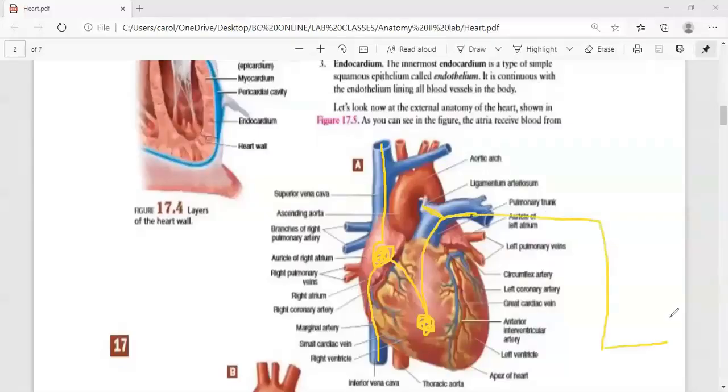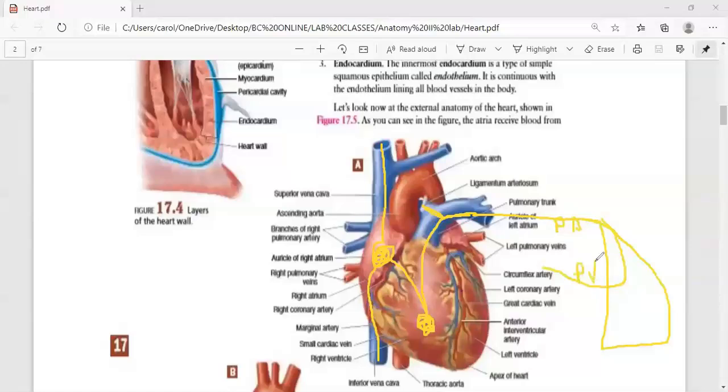Let's say, for example, this is your lung like that. So the pulmonary arteries go in here. And from here, once they get the oxygen, they return to your heart. So this is going to be the pulmonary artery. And then you're going to have pulmonary veins. So the ones that return to your heart are going to be the pulmonary veins.